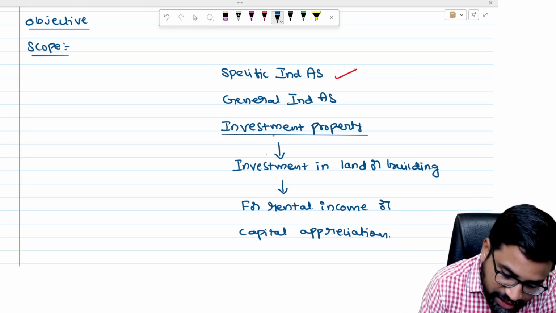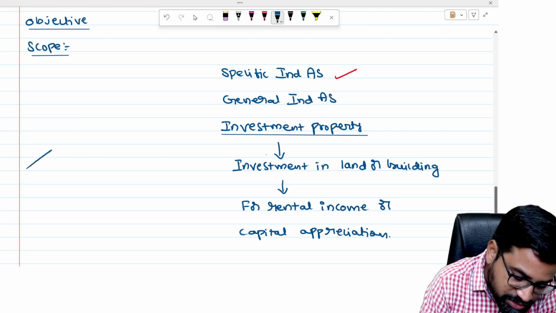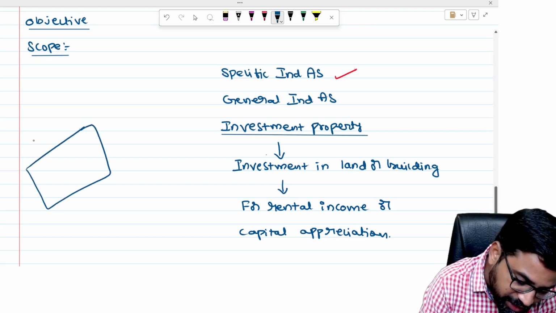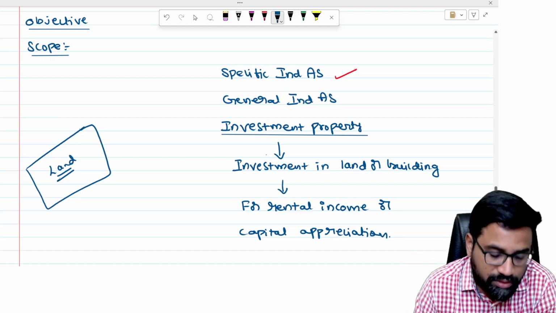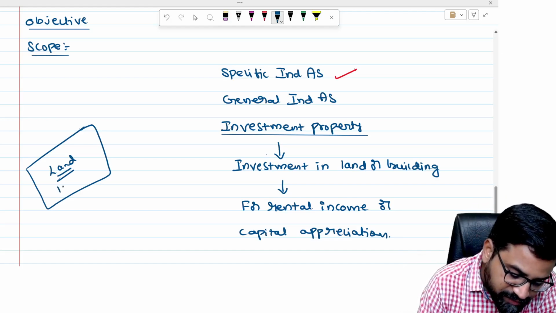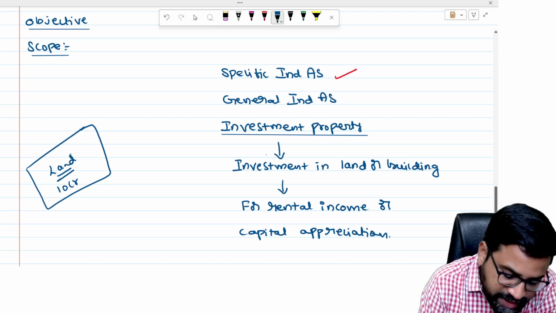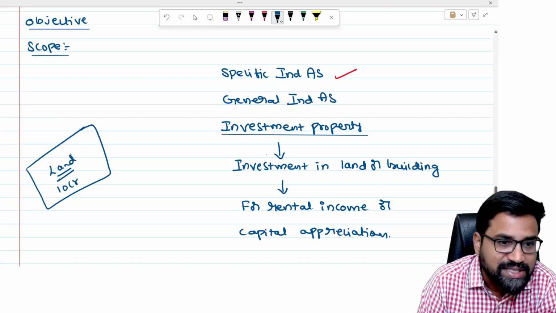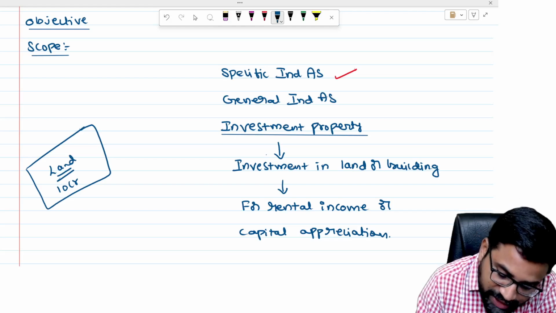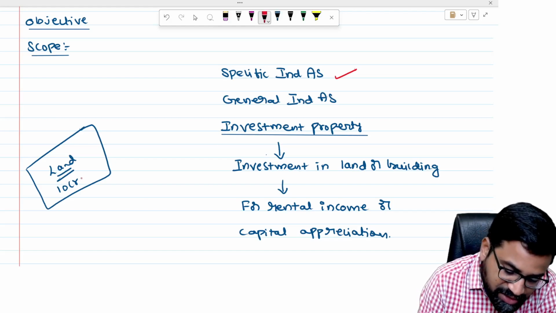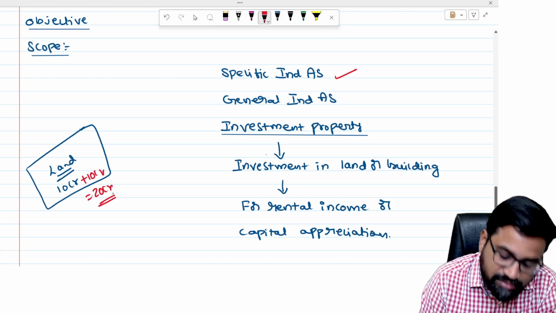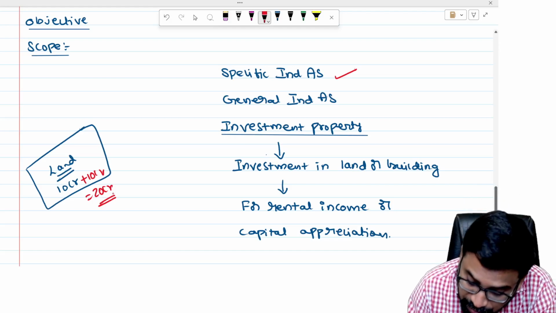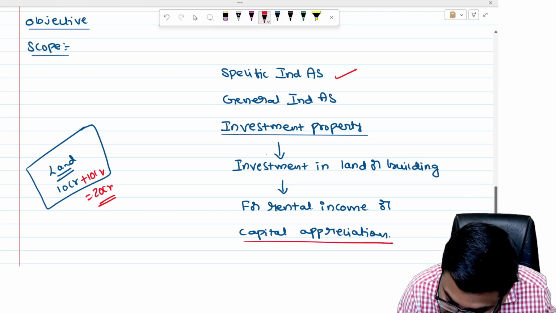For example, an organization having some surplus funds purchased a land in a particular area. Now they thought that, see, this land in future the value will grow. So the company has invested 10 crores in this land. What is the intention behind this 10 crores investment? Because they want capital appreciation. Suppose after 5 years this will become another 10 crores, so it will become 20 crores. So for that purpose we invested, that is called capital appreciation.